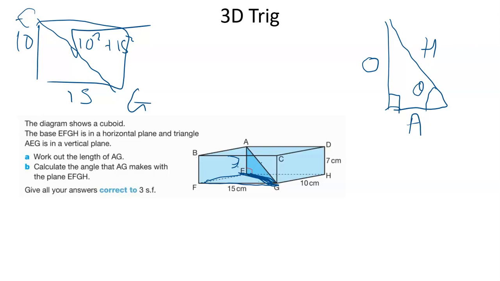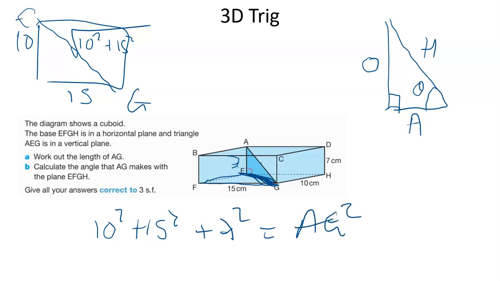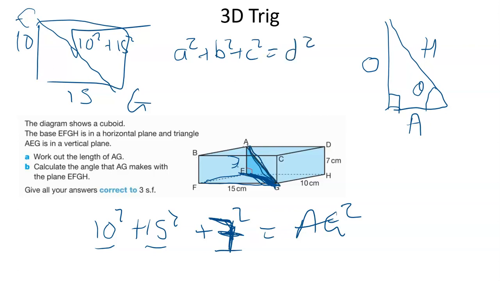Well, the square and the root are going to cancel, so we get 10 squared plus 15 squared. That's that side squared, because it's lost the square root, plus the 7 squared, and that's going to equal AG squared. Now, if you notice, that's just the 3 sides that were involved. That's supposed to be a 7. Very messy, sorry. It's just the 3 sides involved squared together, and you can absolutely do that. Pythagoras in 3 dimensions, you can just say the 3 sides that define the line, square them all, add them all, and that will equal the square of the one that you want.